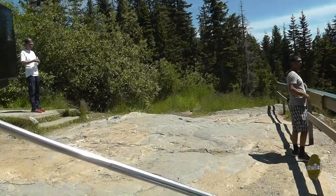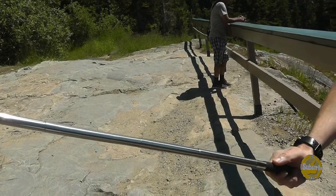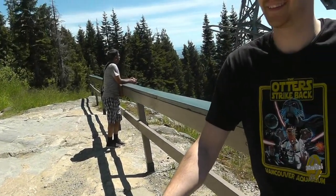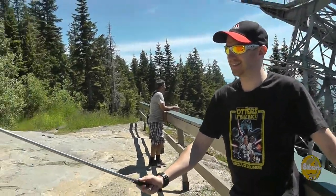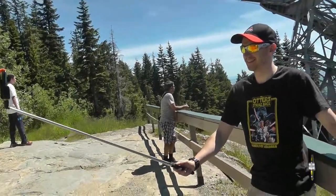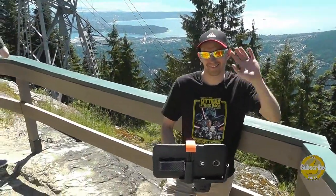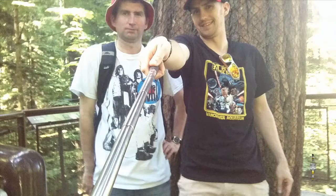The last thing you want when you're dangling your very expensive smartphone on a thin piece of frame 4 feet in front of you is for the handset to pop out of a cradle or the shaft to buckle and snap, both of which would be disastrous. The Gogo Selfie Stick makes claims, and it delivers on them. If you're into selfies and you're prepared to pay a little extra, this is certainly one of the best ones available, though as you can see, I'm very much an amateur user.